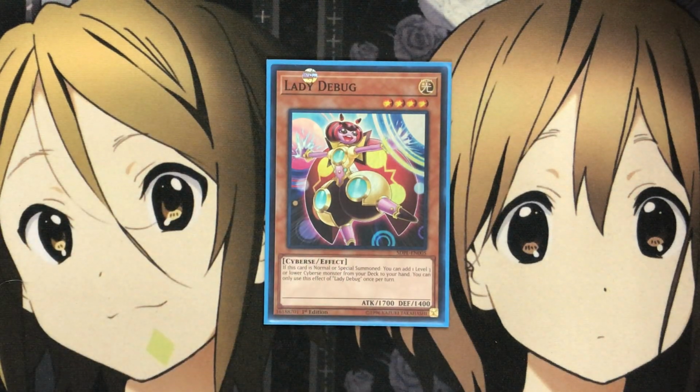And then for the few one-ofs we run in the deck, still at 1 on the ban list is Lady Debug, but still definitely like running it in the deck. If this card is normal or special summoned, you can add 1 level 4 or lower Cyberse. It's not 4 or lower, 3 or lower, my mistake. Cyberse monster from your deck to your hand. You can use this effect of Lady Debug once per turn, but you have access to a good amount of Cyberse cards in your deck when you use this card, so it definitely is a big, helpful bonus when you do.